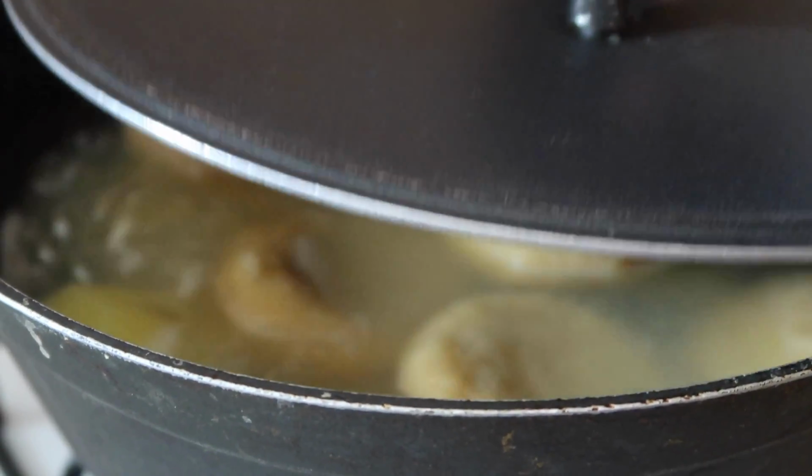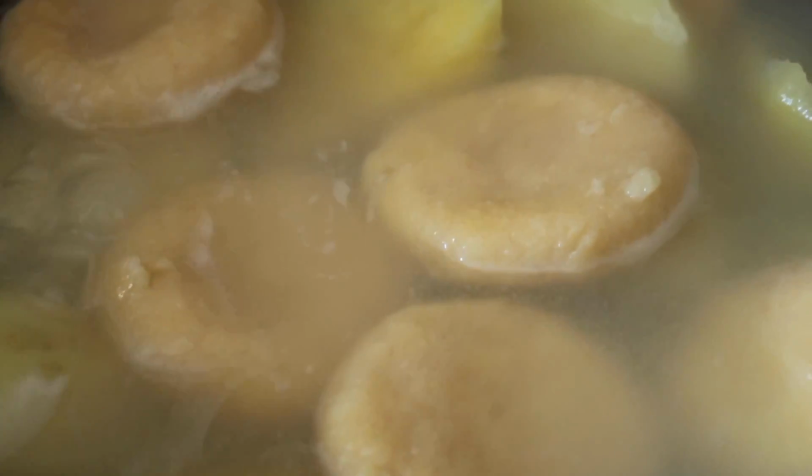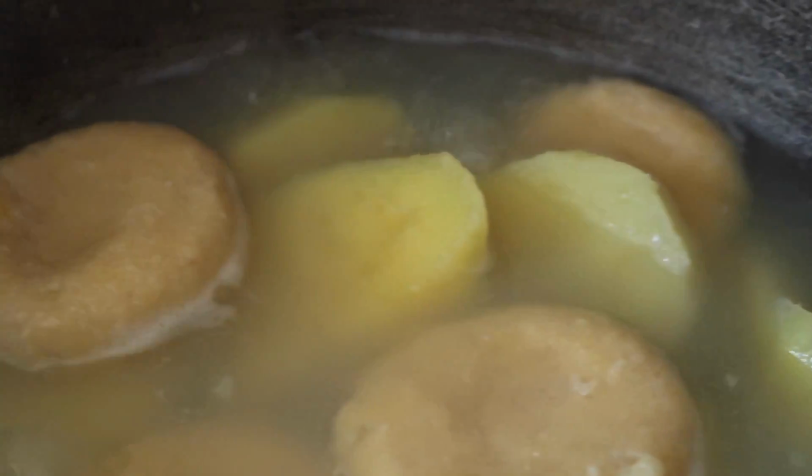Quick and easy, man. And of course you're going to be serving that up with some ground provision, you know what I say? Dumpling and yam. You don't have no banana, just make do with the dumpling and the yam.